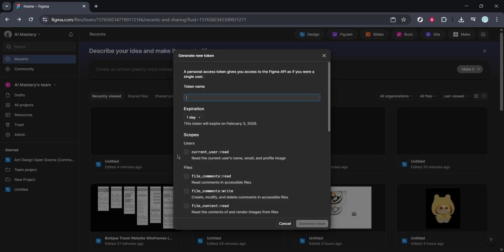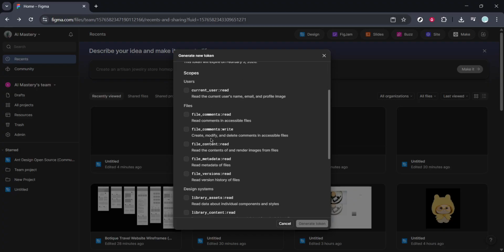Now, you'll be prompted to configure your new access token. First, you need to give your token a descriptive name. While the instructions might simply say to type any, it's highly recommended to choose a name that clearly indicates the token's specific purpose or the application that will be utilizing it. For instance, my automation script for Project X or Integration with Analytics dashboard. This practice makes it significantly easier to manage and identify tokens later on, especially if you have multiple ones, and helps you determine which ones might be safe to revoke.